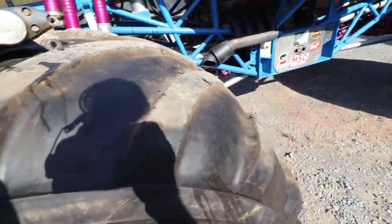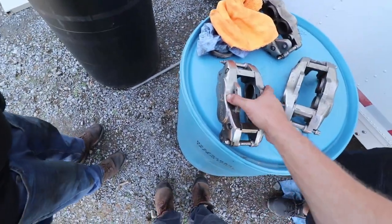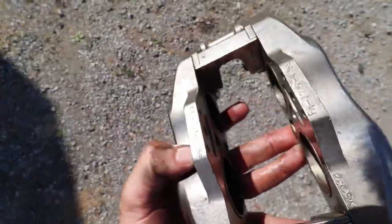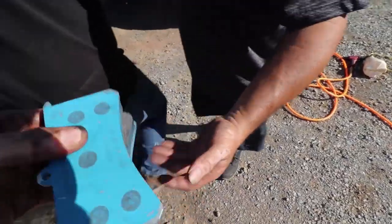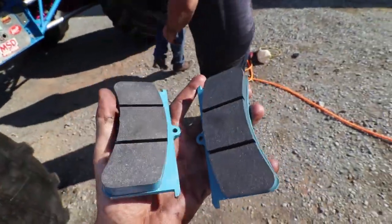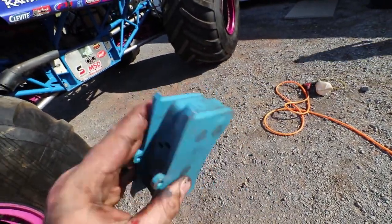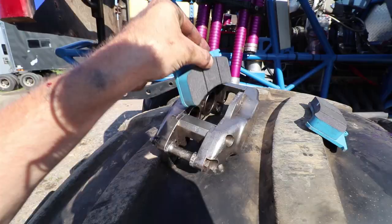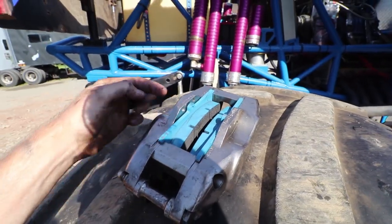I got the caliper off - it's pouring fluid everywhere here. This one's rebuilt - we rebuilt it in January. You can look down in there and see the pucks: two pucks on that side, two pucks on this side. That was my issue with the other caliper - those pucks were seizing up on one side. So hopefully this caliper does it. Some Brake Man pads right there - these are heavy duty brake pads. Usually you can go through an entire season with one set, from January to December basically, if you don't ride the brakes too hard. Slide right down in here - just like that. Now I need the pins to put through here.